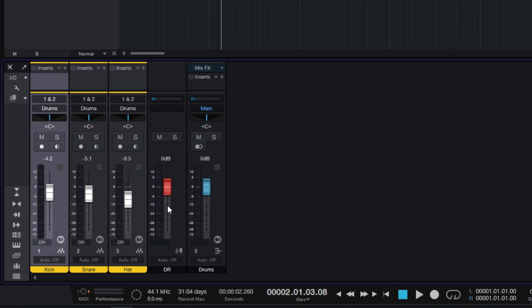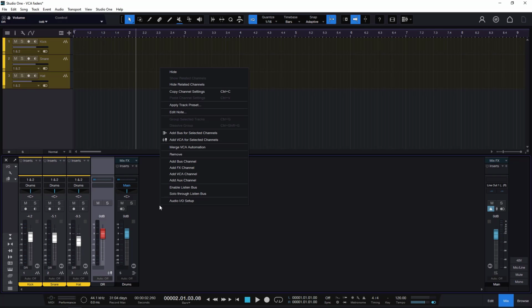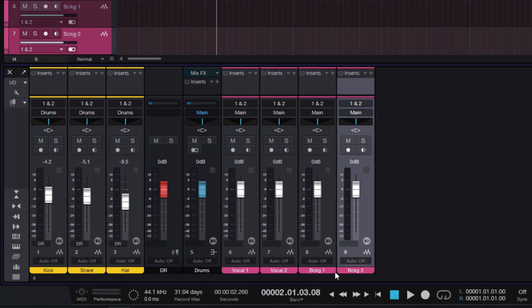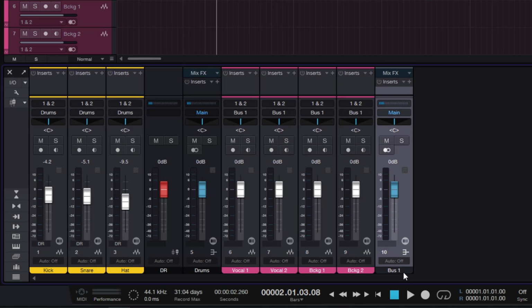Now we have a couple more uses. Let's just pretend for a second that we have some vocals and some background vocals. So we could assume that they belong to the same group. Okay, let me just give you the example. I'm going to be creating a couple tracks. We have a vocal 1, vocal 2, and then we have background vocal 1 and background vocal 2. So again, all of them belong to the same group. For now, I'm just going to be adding a bus, and all of them are going to go to the vocals. I'm just trying to give you a real life example, right?